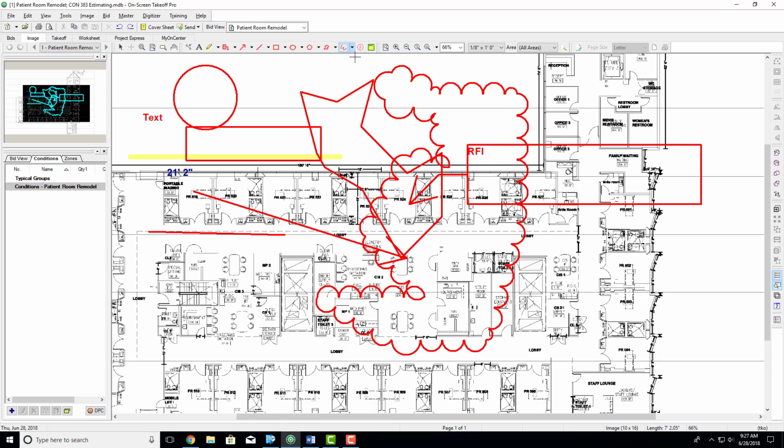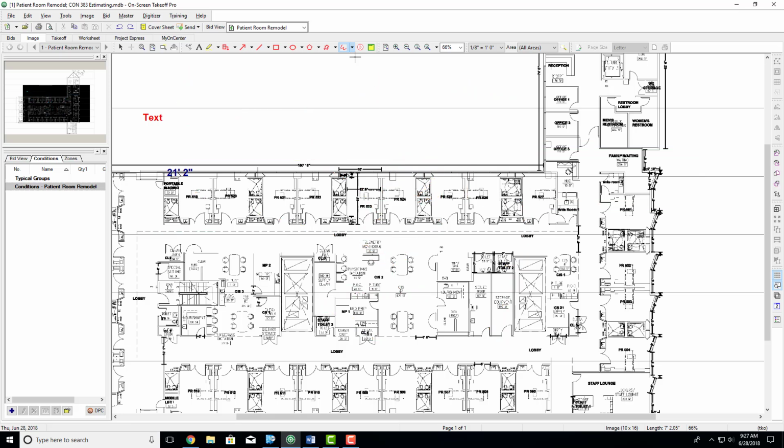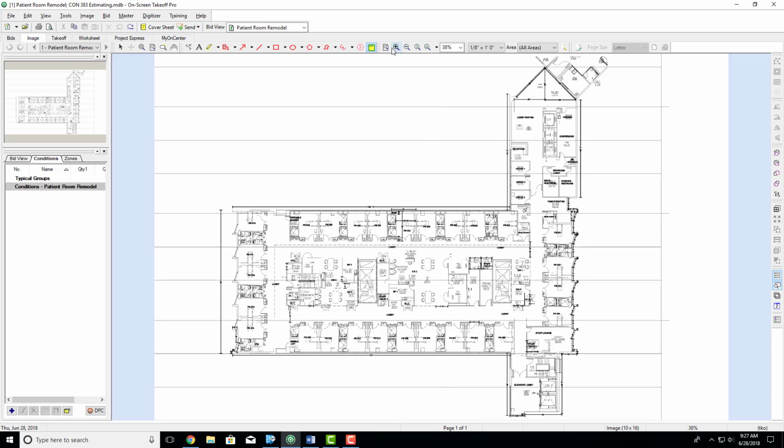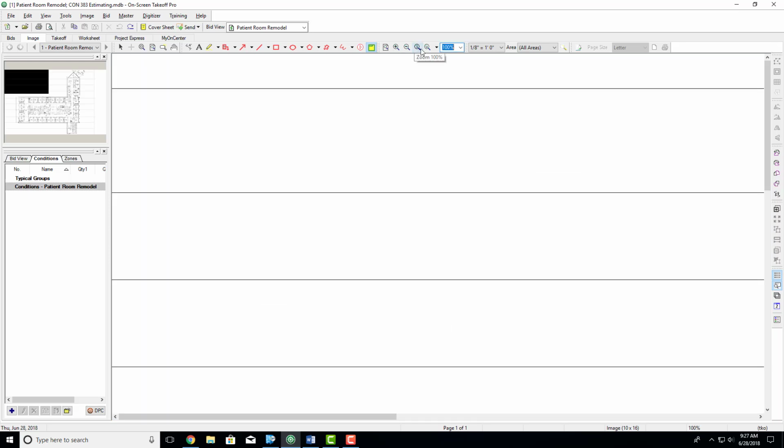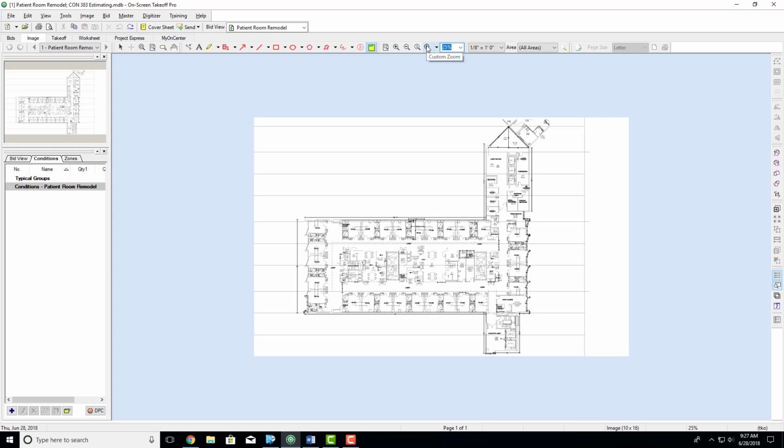So I'm now going to delete all of those, which I'm just doing by Control Z, which is undo. This one is if you want to put a link somewhere and link it to something else. This is so that you can create a view and then name it something. These are all of your zoom options. So there's full page, zoom in, zoom out. This one goes to 100% zoom, just with wherever you are. And this one is a custom zoom, so it goes to whatever you have set as your custom.